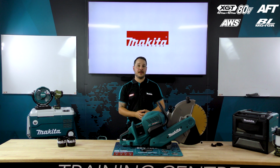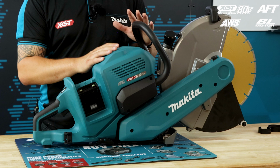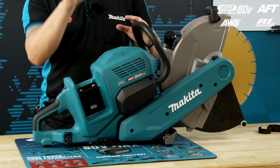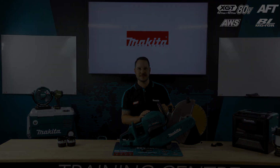As I say, max depth of cut on this is 127mm in diameter. You can get this body only, or you can get it with a kit with two 5Ah batteries and a dual port charger. Let's go and see it.